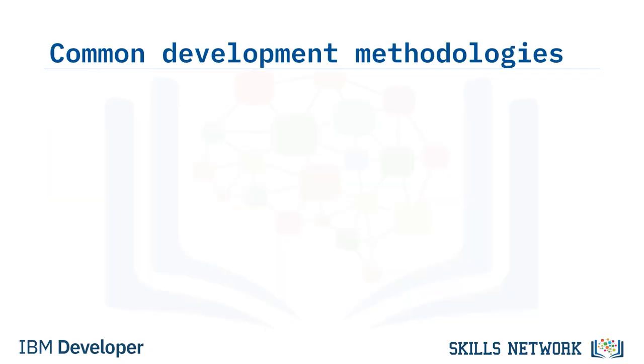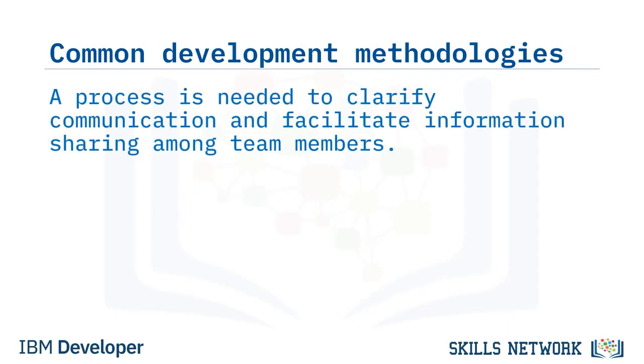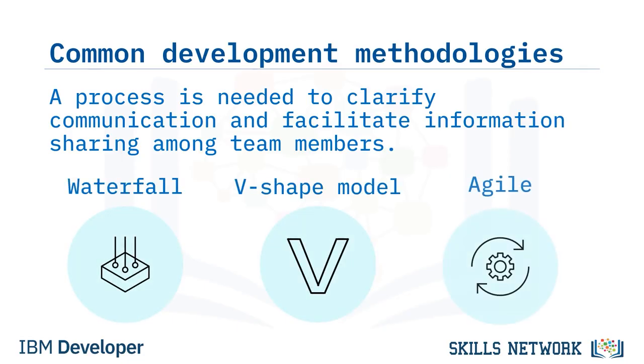There are many ways to approach software development. A specific methodology for developing software is commonly used in order to assist the development team to clarify communication among team members and determine how and when the information is shared. In this video, we will discuss three of these approaches: waterfall, V-shape model, and agile.